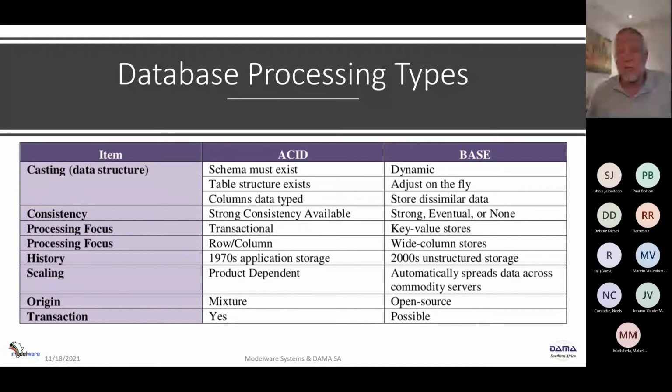We keep hearing about a key value store, and it's almost as if I have a key, an ID for a person. I can open the store and I get all the details about the person. And I'll show you some examples of that as well. Okay, and then ACID, the transactions, is, yes, everything is under transaction, whereas with BASE, it's possible. So you almost have to choose and demand to be transaction-based, whereas ACID is by default.